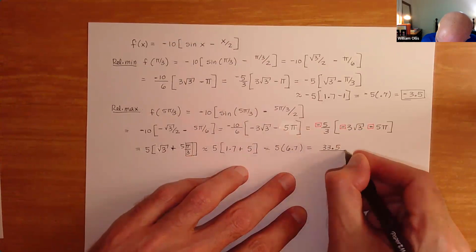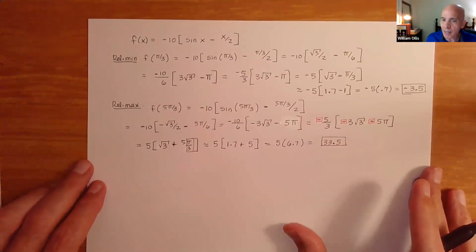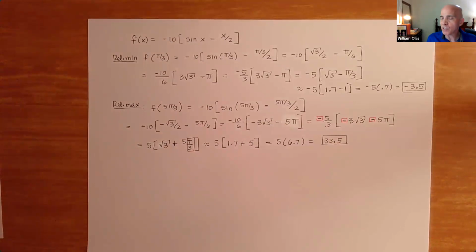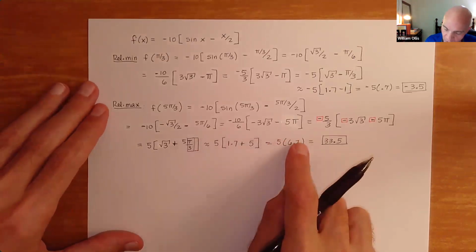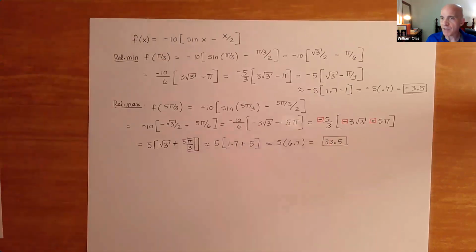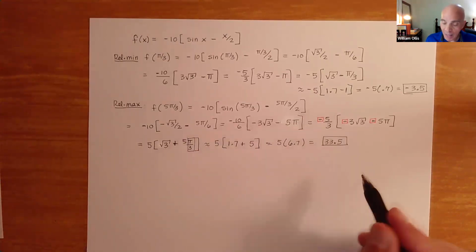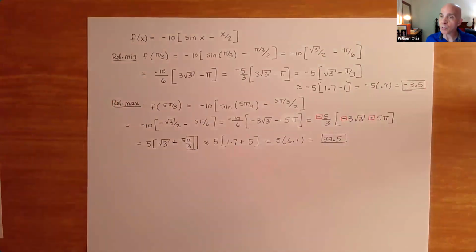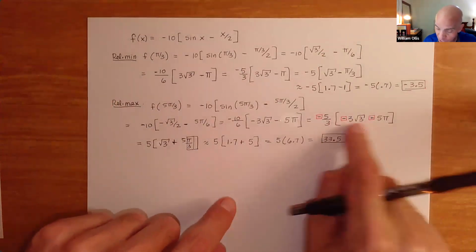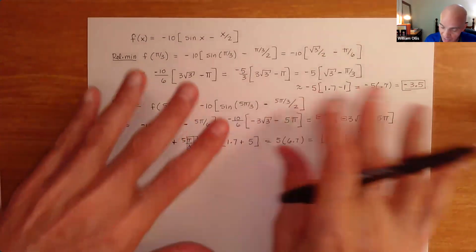So again, a crude approximation. It's a little on the high side, but that's okay. All we need is just an approximation to make a sketch. And so when you're looking at relative sizes of minima and maxima, you just need a rough approximation. So what I'm trying to show you here is a way to approximate without just developing a bunch of decimals that aren't really going to help you when you're trying to sketch a graph. This approximation is more than efficient, and it allows you to utilize your understanding of the unit circle. And of course, it checks your arithmetic as you do it, which you could easily see.